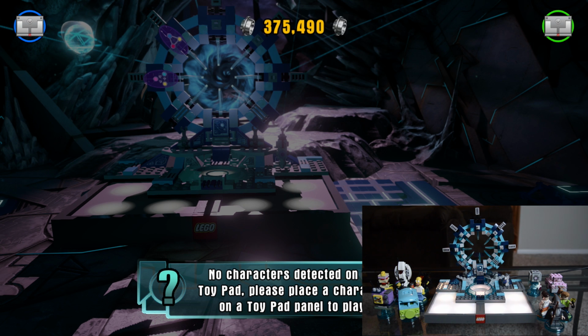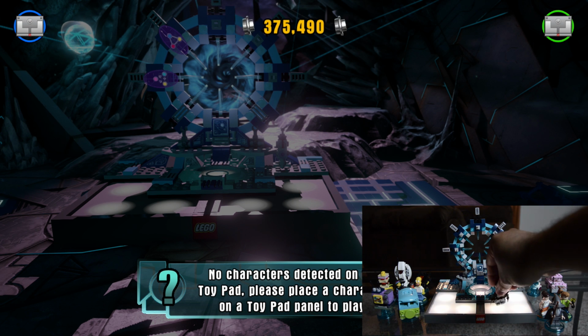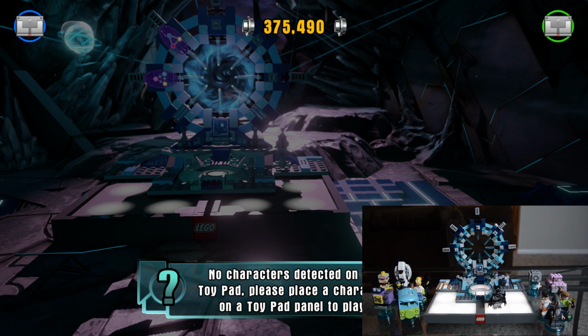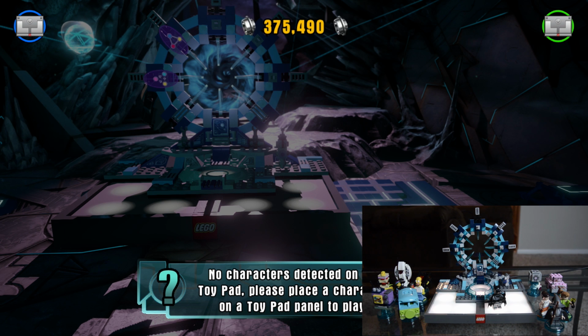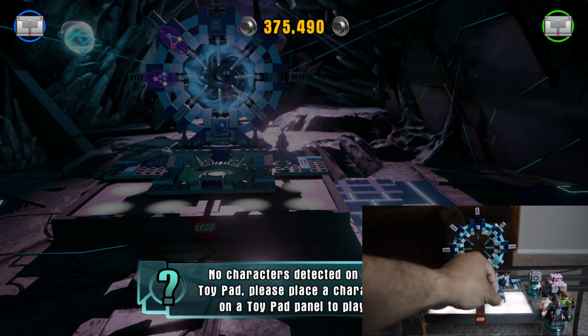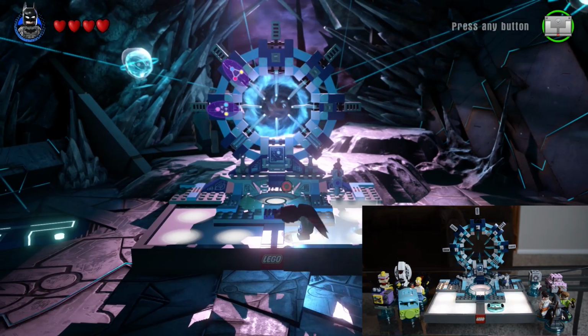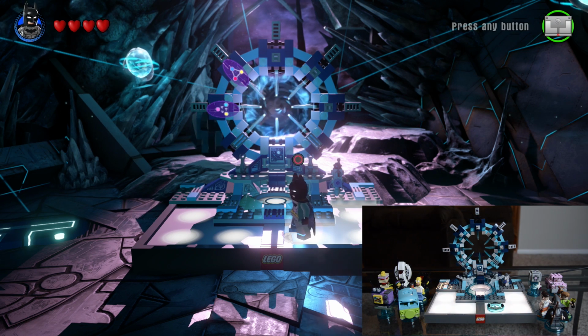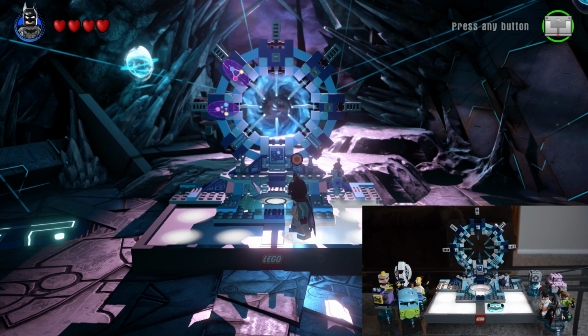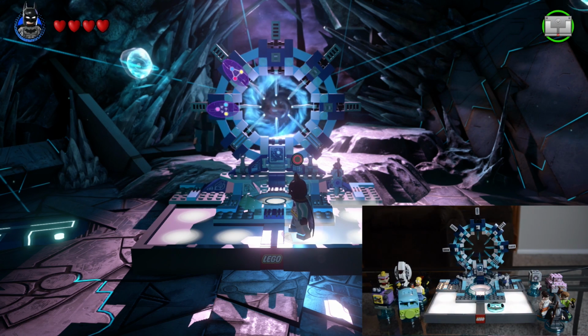The minifigure itself, and here's Batman here, cannot be read by this. So if I just put Batman here, it's not going to do anything because the game doesn't recognize minifigures. It only recognizes this special little blue plate here because it has a little chip in there that tells the game what character to put into the game. So if I just take this little plate without Batman and put it on, Batman just pops up. So Batman doesn't have to be on the base in order for this to work, but it's always nice to have him on the base anyway, just so you can see him there.